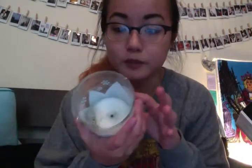So the first thing is this candle, and I think it's from IKEA. It didn't smell like anything. It just let off light, and I really like the container, which I'm going to take the candle out of and make into a cute winter container, and maybe make it a gift for someone for Christmas. I'm not sure yet, but there was no real scent to it, and if there was, it was super faint.